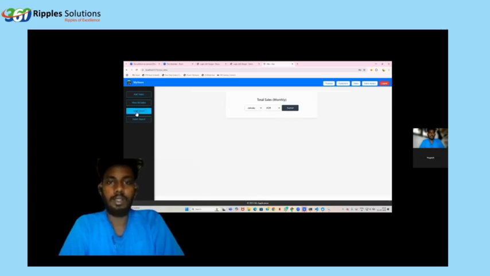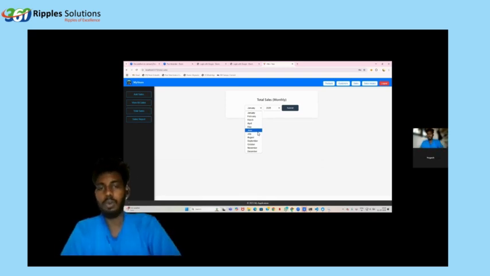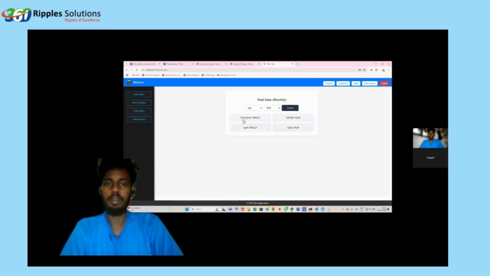And then total sales. This part shows the turnover of this store per month. As this is July 1, only one sale has happened today, that is 852 using cash, rather than UPI or card, right? And then the sales report. This is a graphical view of the sales report.